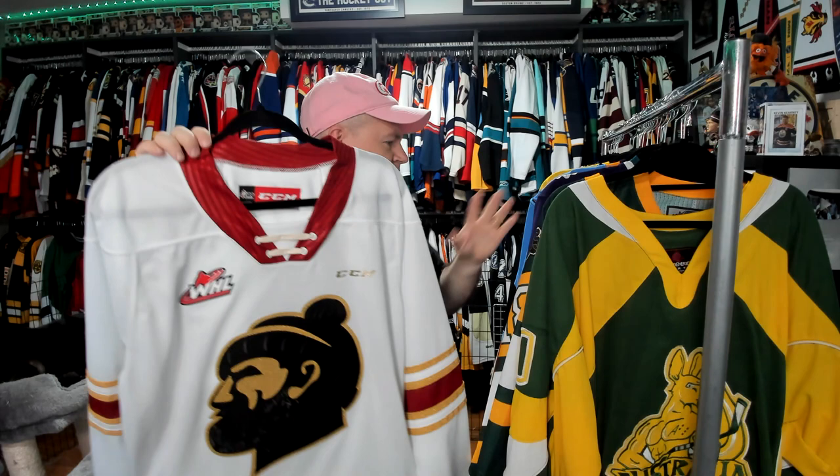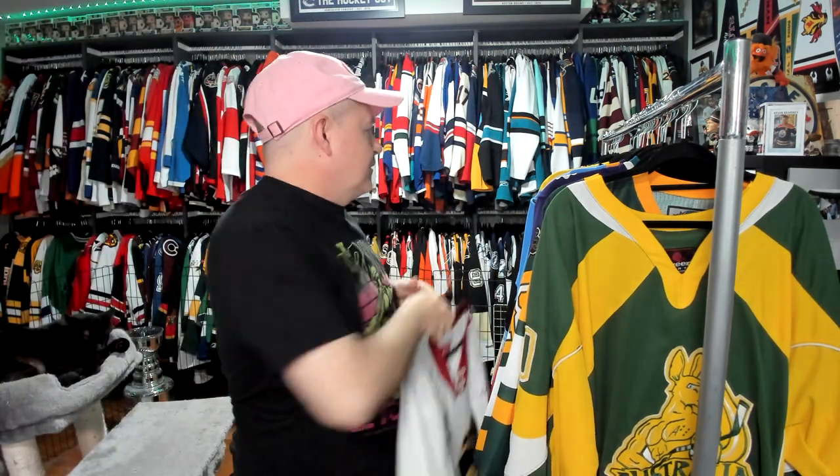Then you get into the Vancouver Giants. Here's a Giants jersey. This one is a third jersey — it's very similar. The gold on the arm is very similar to the Buffalo Sabres 50th anniversary. I do like the Johnny Canuck on the front — it's really, really well done. I think the other Vancouver based team, if they went with the Johnny Canuck on the front like that, people would like it. But that's the Canucks — this is the Giants. CCM logo on the back as well. I appreciate that one.